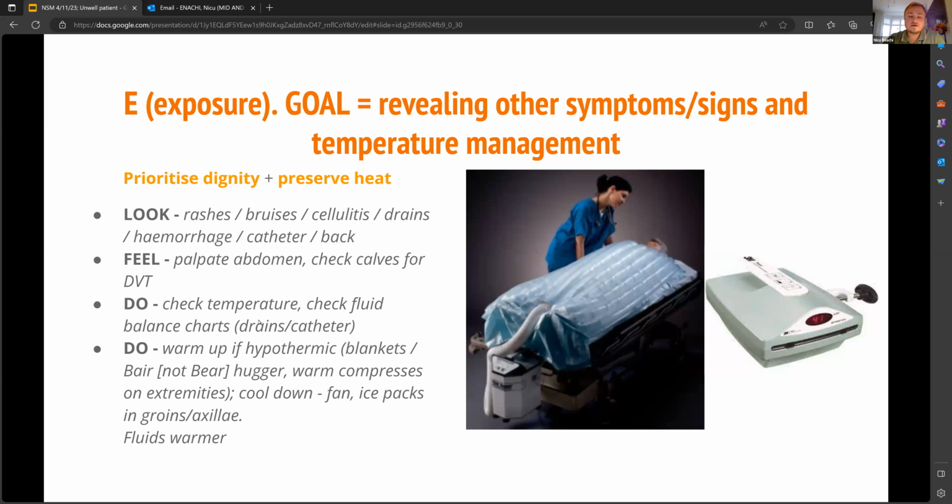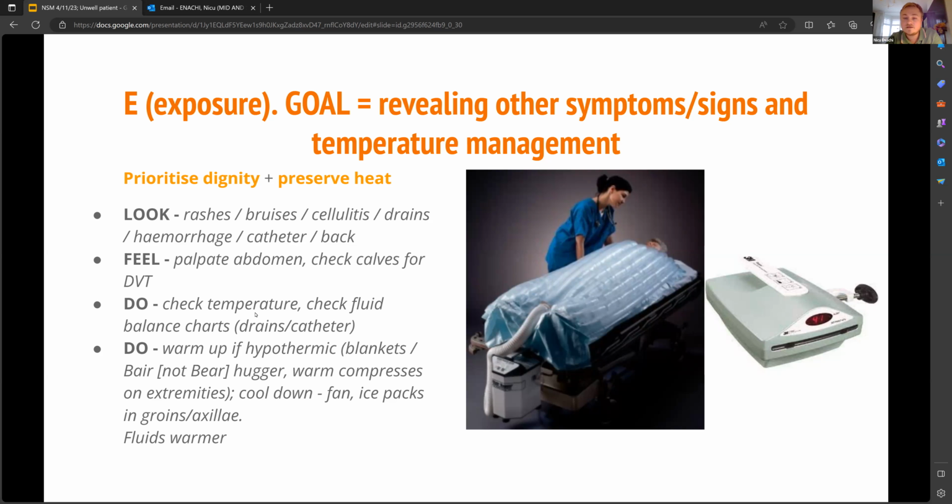So things you're going to look for, commonly, are rashes, concerning rashes, like a non-blanching rash on the limbs or maybe the torso as well. Urticaria, which you may see with angioedema or severe allergic reactions. Bruises, again, predating maybe some problem with the clotting for this patient. Cellulitis, predating a site of infection. Are the drains working or are they bleeding? Is there any hemorrhage? That could be just fresh blood you see, or blood with clots, or altered blood like we see with patients having melena.